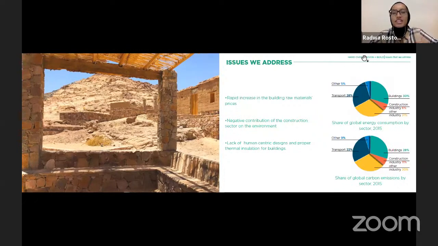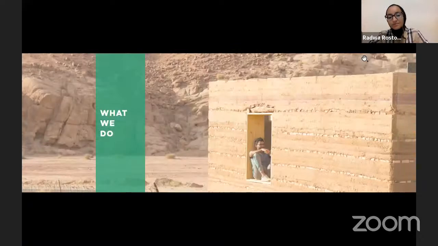Also, we were very frustrated with the negative contribution we all make when we build anything, whether the energy consumption or the carbon emissions. We were also frustrated about the lack of human-centric designs in the buildings that we spend most of our time in. So these were the main drivers of why we decided to start Handover.